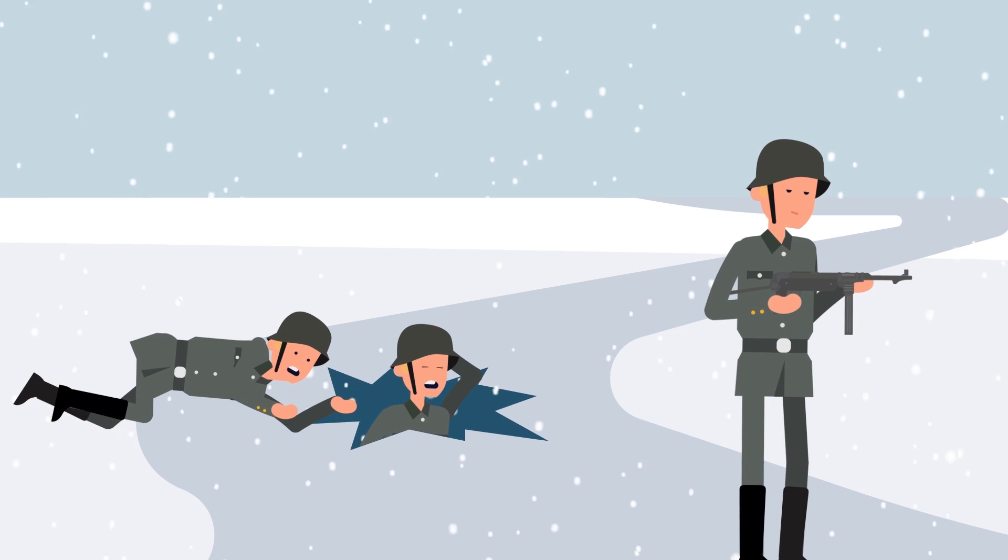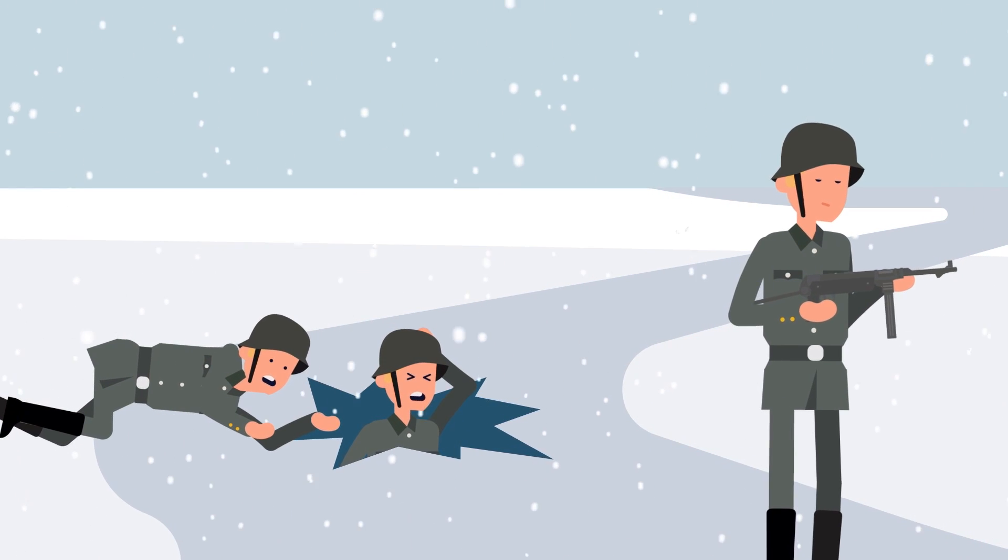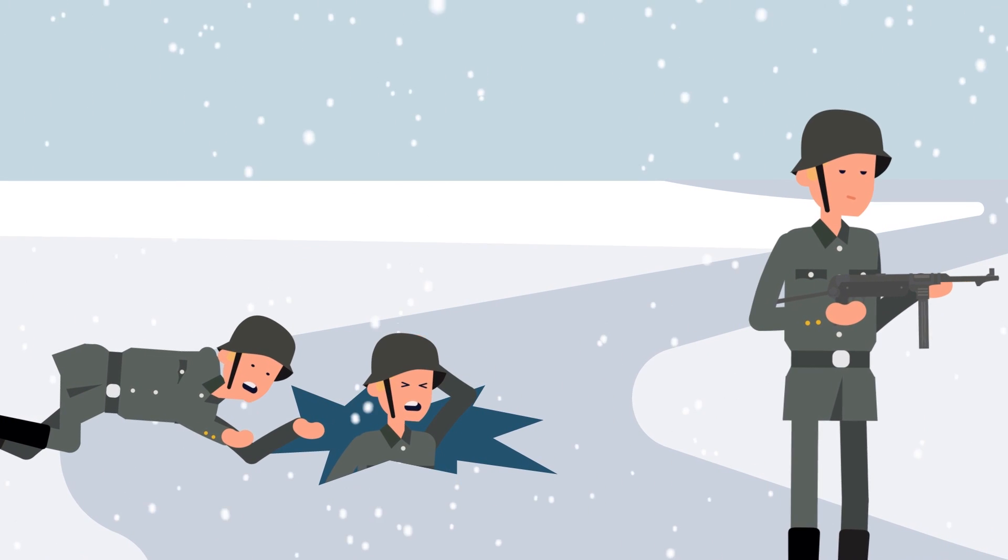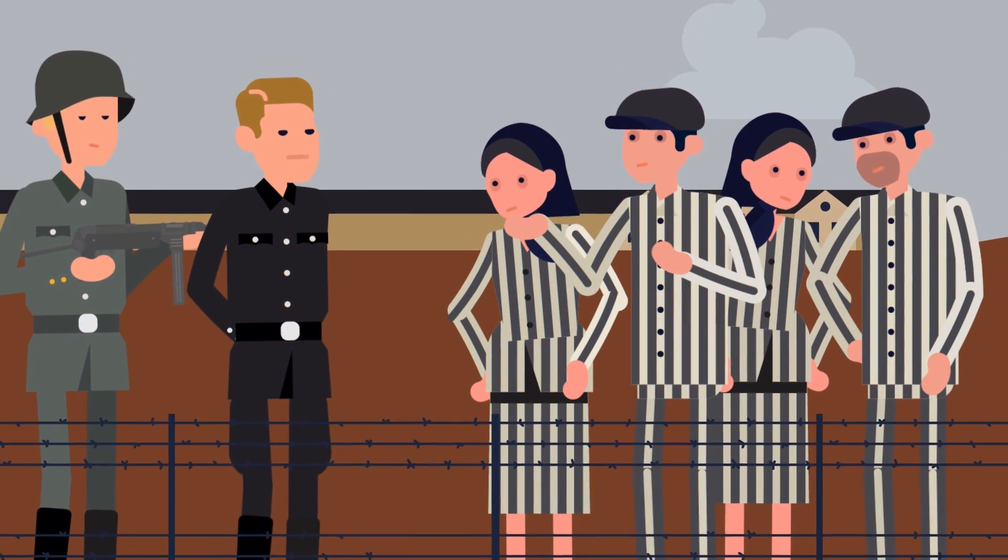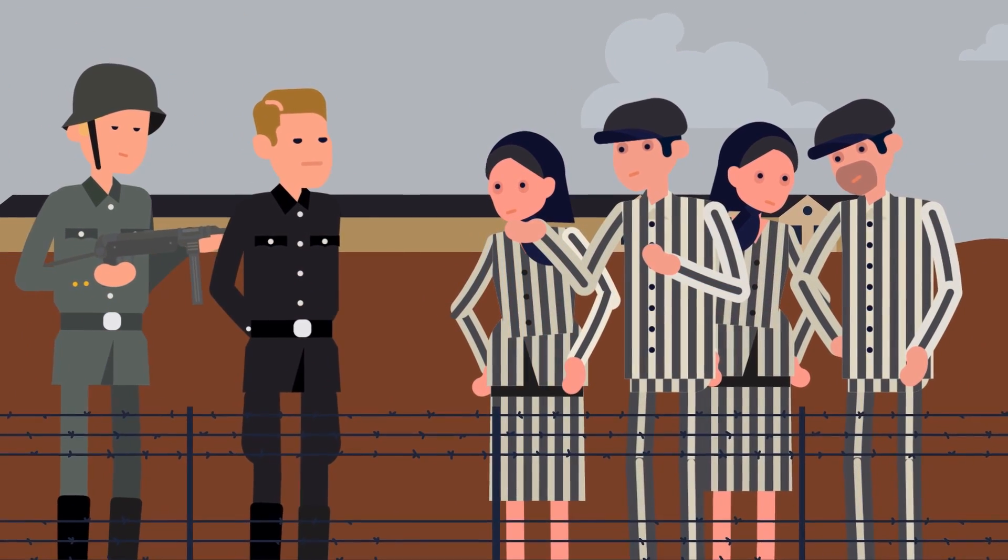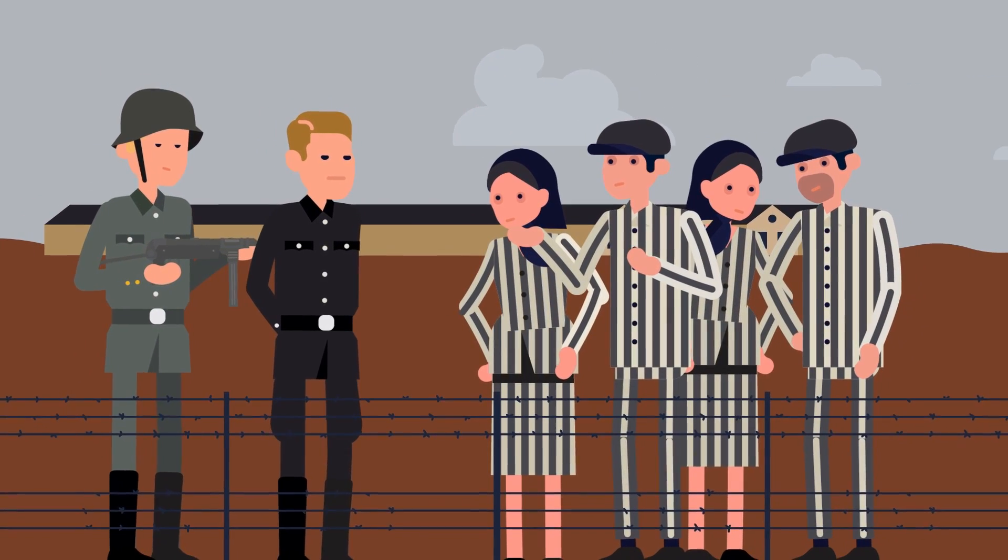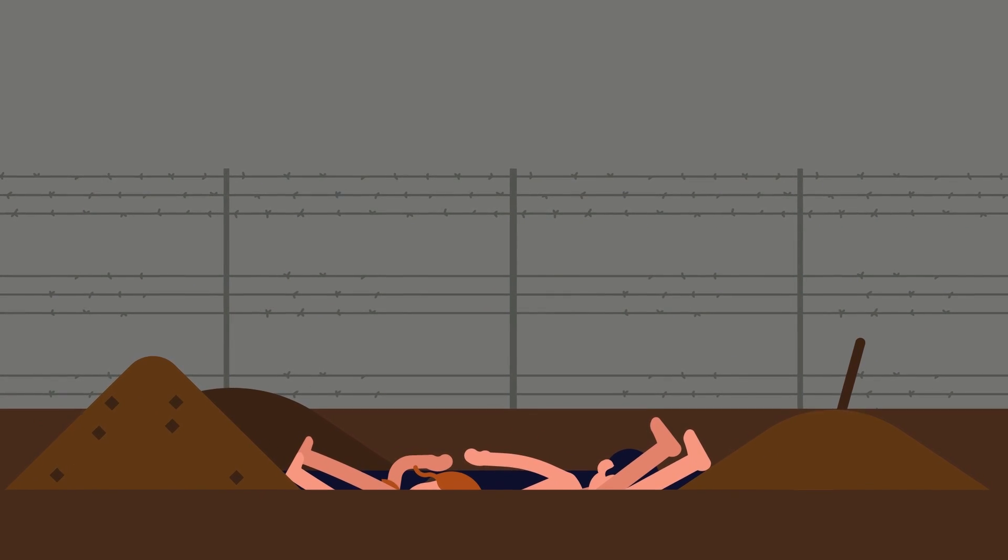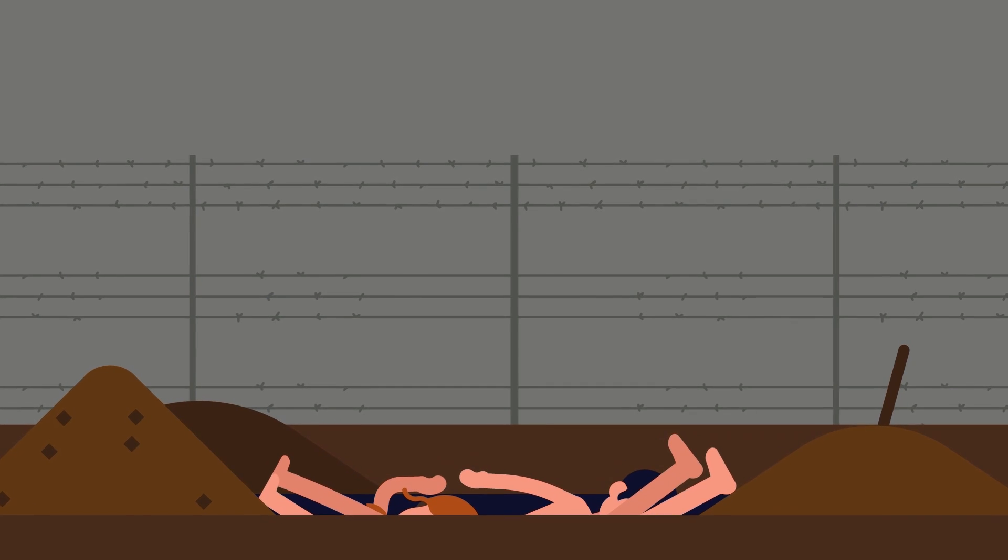Being outside all day during the winter in some parts of the world could easily be lethal. Ending up in the bitterly cold waters could be lethal much faster. The Germans wanted to know how to treat their soldiers when they were suffering from hypothermia. These experiments happened at the Dachau camp from August 1942 to May 1943. They consisted of freezing a person to the point of death, although sometimes that part did end in death.